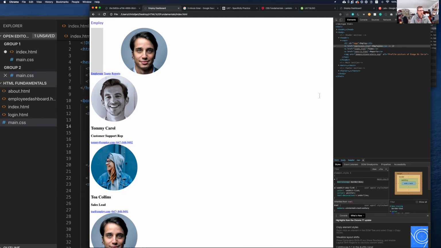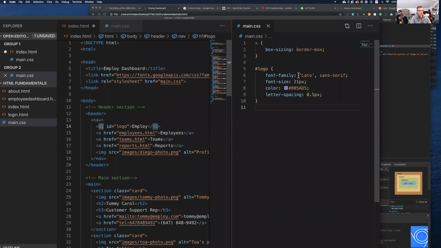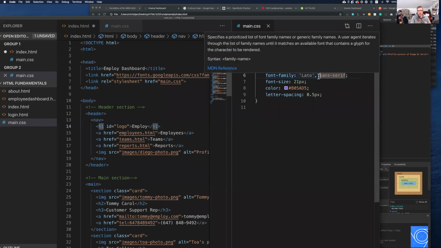Probably it's good to note that the way we designate fonts is we get the specific font we want as the primary element. It's the first one here. And then we can comma separate additional fonts that would then be fallbacks in case somebody didn't have Lato, or for some reason the Google APIs had gone defunct. So it would fall back to a sans serif font. You can have as many fonts in this stack as you need, but generally it's going to be the main font you want, maybe one backup, and then sans serif.